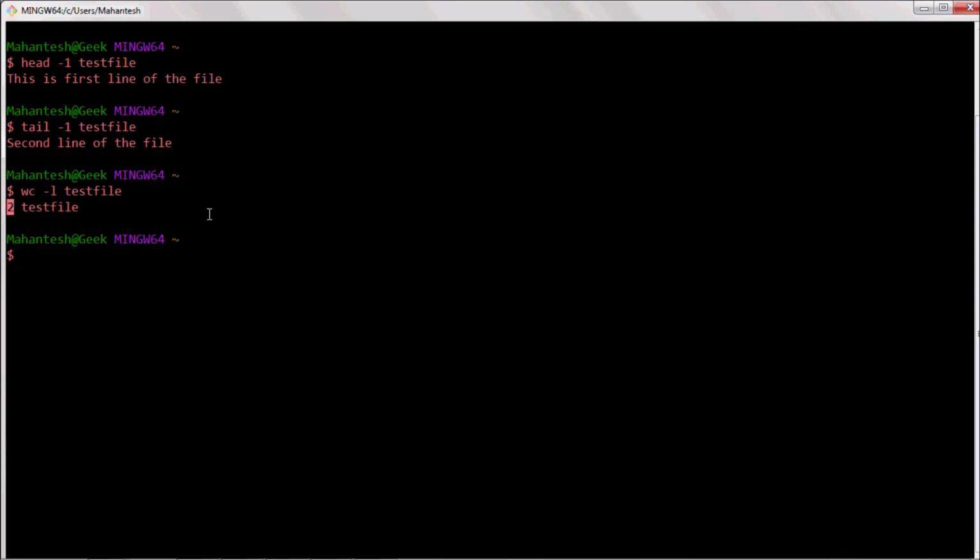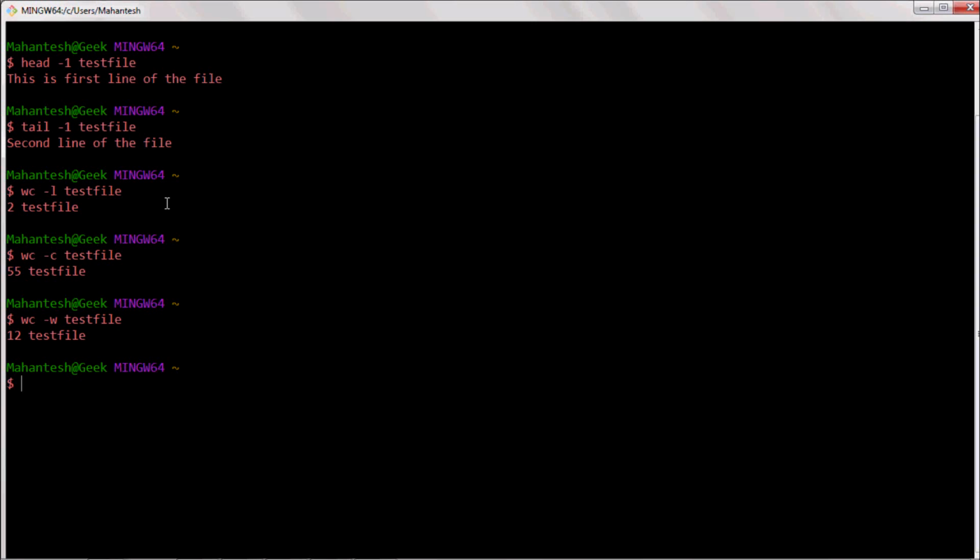It's showing your output in two parts. The first column indicates the number of lines present in the file, and the second column gives you the file name. Now if you want to understand how many characters are there, then we just have to replace this L with C. So it's showing me that there are around 55 characters in this file, and there's a way to identify the number of words also, for which we have to pass hyphen W option, right? So that's how you identify the number of lines, characters, or words in a file.